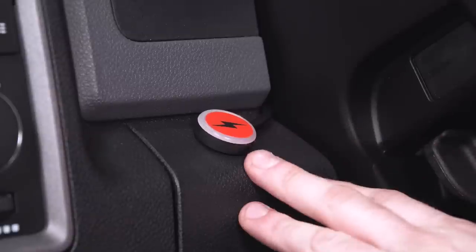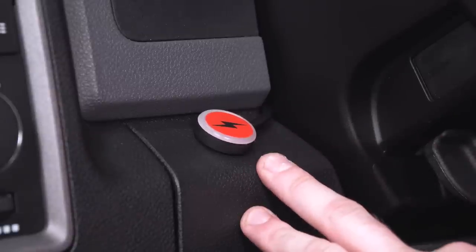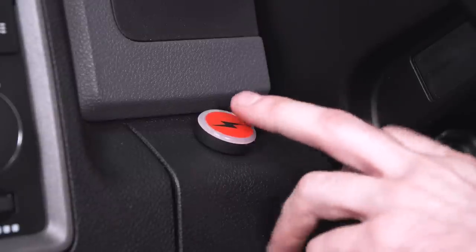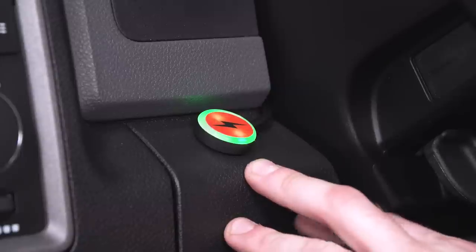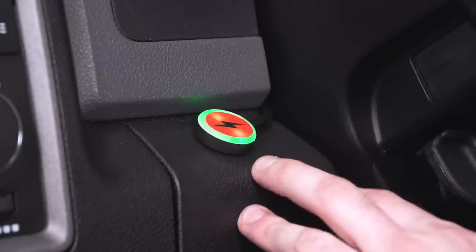All right, so once you have the button mounted, go ahead and put the key in the ignition, turn it to the on position, and then you wanna do a functions check before you start driving around. By default, the button's not gonna be illuminated. Once you press that, it's gonna turn green. That's gonna indicate sport mode. That's your default setting. That's the one you should start off with until you get acclimated to it. Then you can advance to the more sensitive settings.